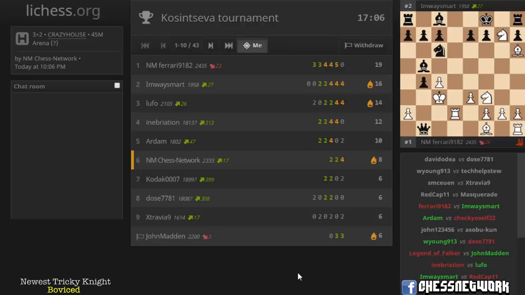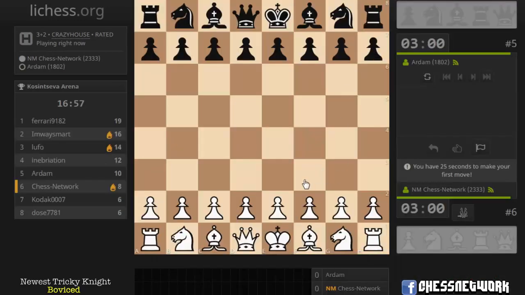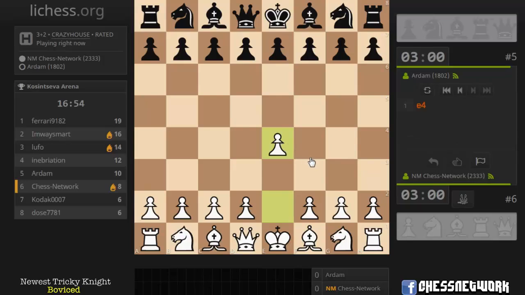I think I'll get one of them. Let's see. Hoping for the white pieces. Let's see. 43 players in this one now. I'm still in there. I didn't withdraw. No, neither player.